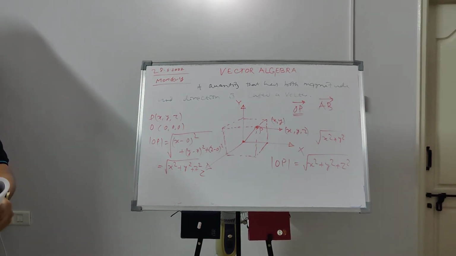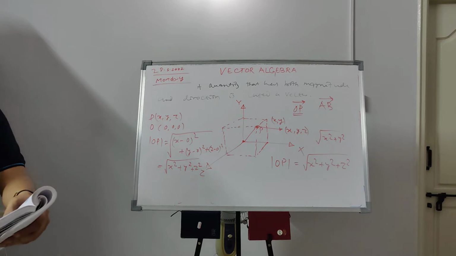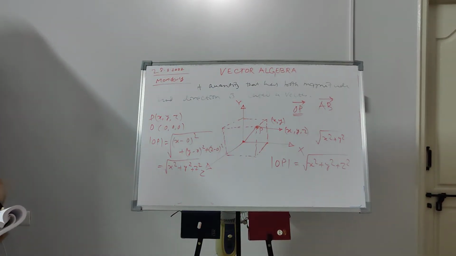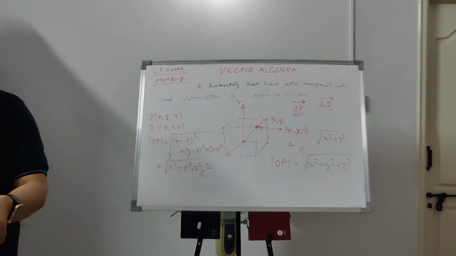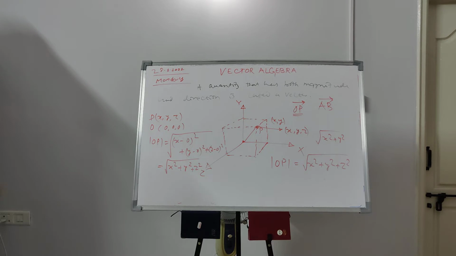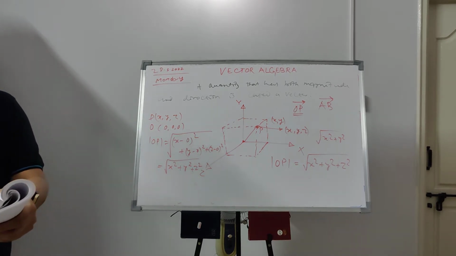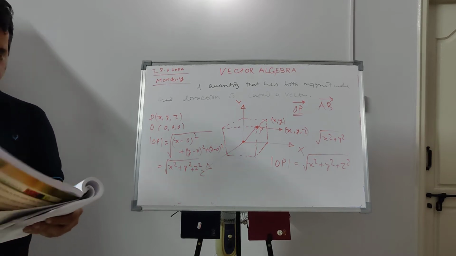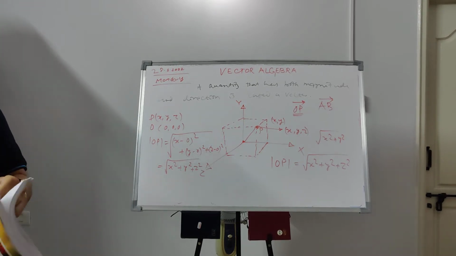So using the distance formula, the magnitude of OP, or r, the magnitude of vector OP, is this much. O is the initial point, so vector OP has coordinates x, y, z. In practice, position vectors of points with respect to O are denoted by a, b, c or whatever.